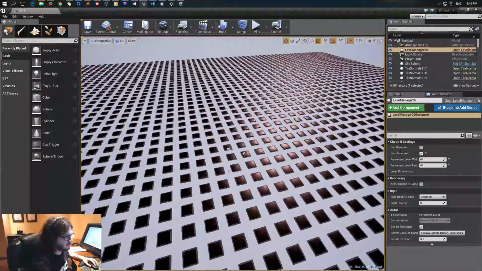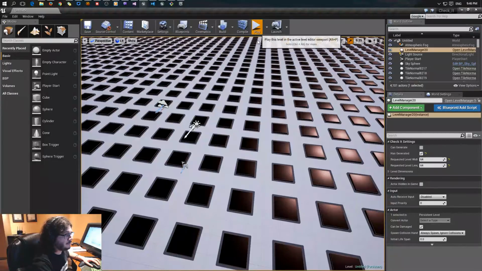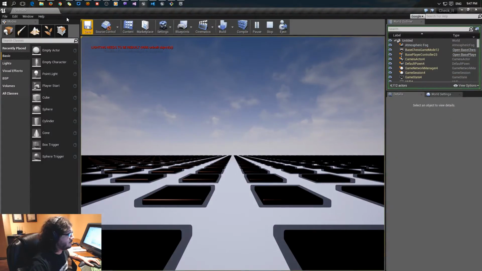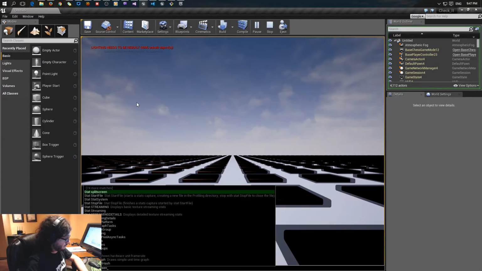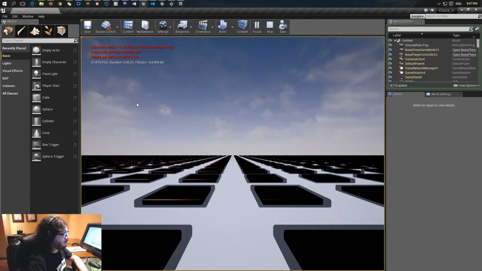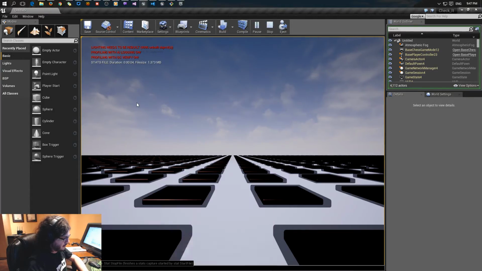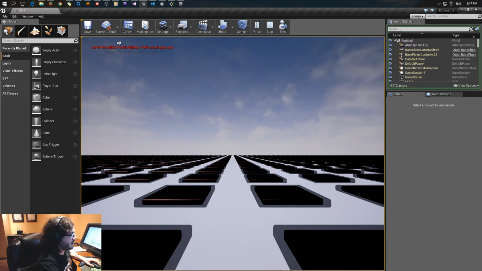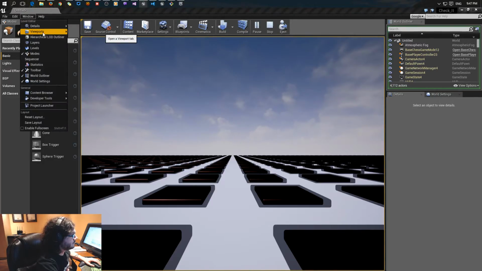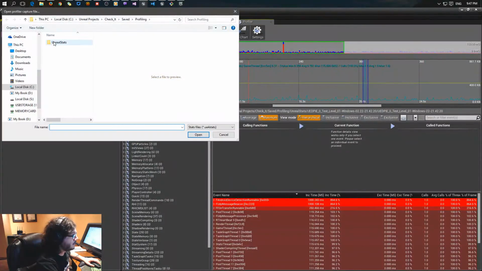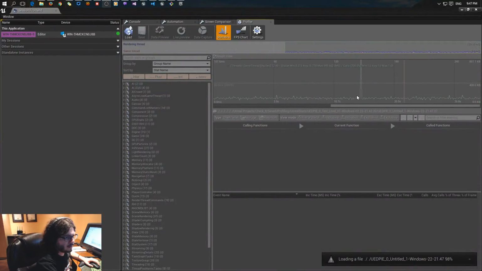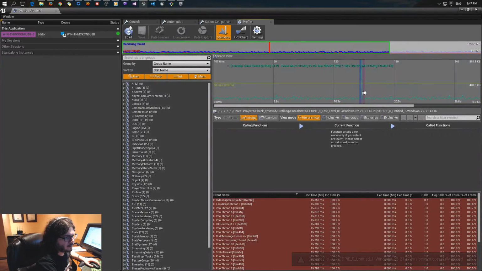Ones will now have 4,000 as opposed to 1,000. So then when we do play in editor, and then we do stats start file, and we press P, stats stop file, and it'll give us a bit more of an idea of what we're doing. So let's go back here to session front end. Now let's load a new one, which was our second one here. And now obviously this is our big spike, so let's go over here, go to maximum.